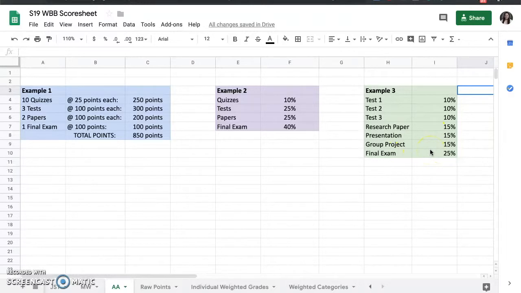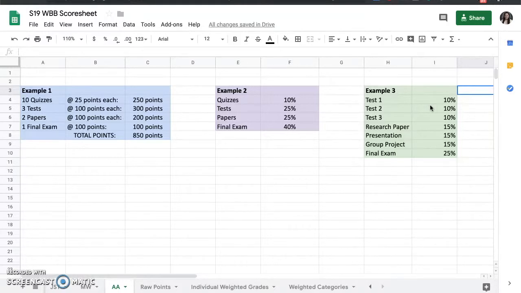And so to me, this tells me that this would be individual weighted grades rather than weighted categories, because you could have chosen weighted categories had they listed tests will be 30%. But because the professor specifically mentioned that each test will be 10% on its own, I would rather reach for the individual weighted grades template, just so I know that I'm getting it as close to how they determine their grading to be within their syllabus.